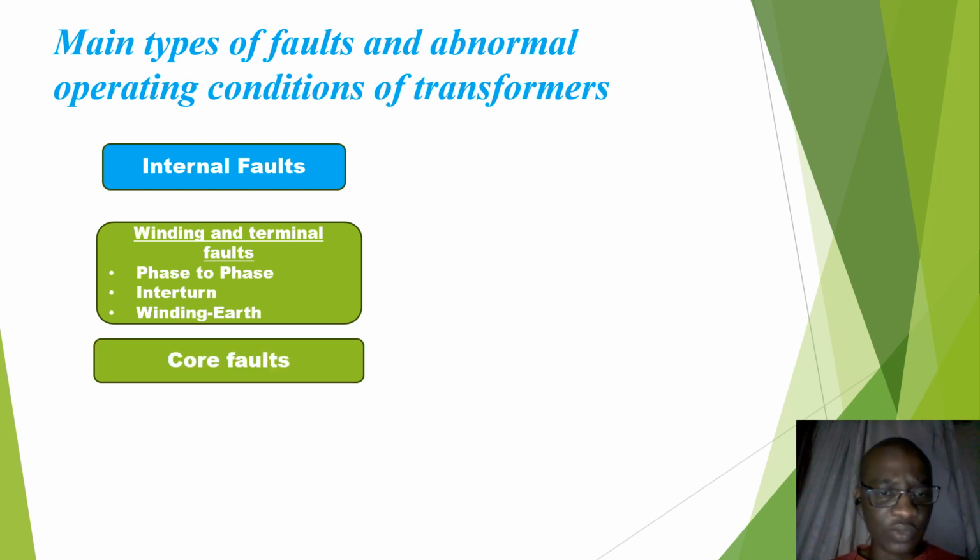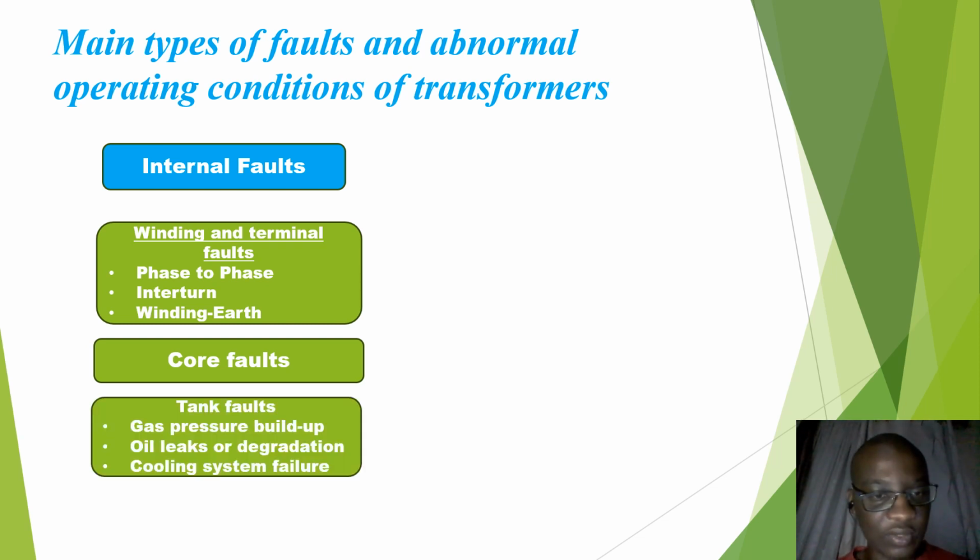Core faults are faults that occur when a conducting bridge is formed between laminated core structures. They lead to an increase in core losses in the transformer and also an increase in eddy currents. These faults have to be detected, and they're quite hard to detect. Usually they're detected by the buildup of gas due to the heating caused by these faults. These faults also cause heating and reduced efficiency of transformers, so it's very important that they are detected and disconnected.